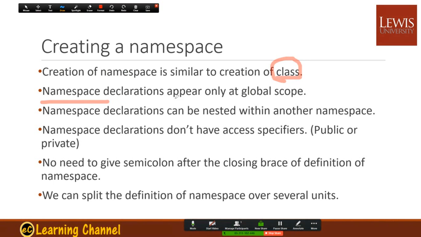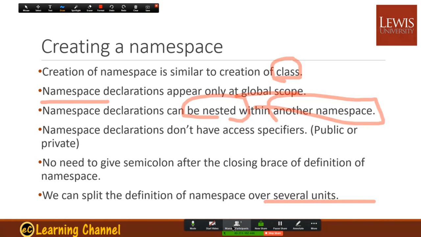Namespace declarations appear only at global scope. Namespace declarations can be nested, so you can have different levels of modules, and one can be put into another namespace. A namespace declaration doesn't have an access specifier. No need to give a semicolon after the closing brace of the namespace definition. We can split the definition of a namespace over several units.